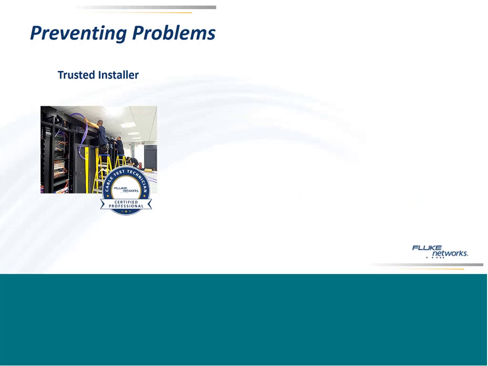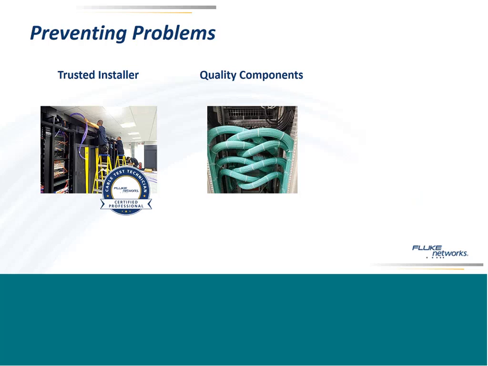So how do you prevent problems? Well, I recommend three things. First off, use an installer who knows what they're doing. If you are an installer, I hope you know what you're doing. We have actually certification classes for installers. Over 10,000 people have taken those classes around the world. So get somebody who knows what they're doing and who will also make sure they buy the right components. Make sure you're using the right components along the way.